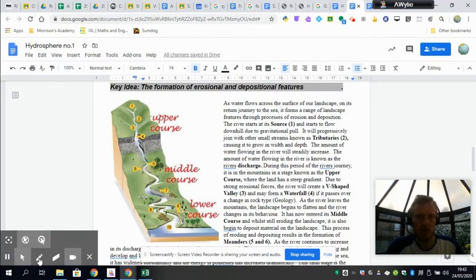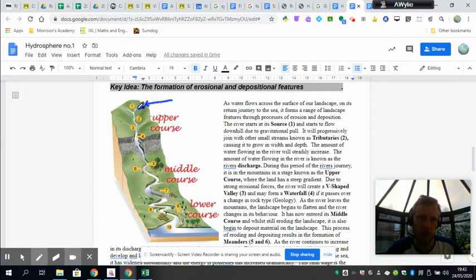Okay, so if we think about water hitting the land from the sky, it gathers in an area. It doesn't just land in a river. It actually falls across a mountain landscape and gradually works its way from somewhere where it lands into what would be the beginning of a river. And we call this feature the source that we can see right there.